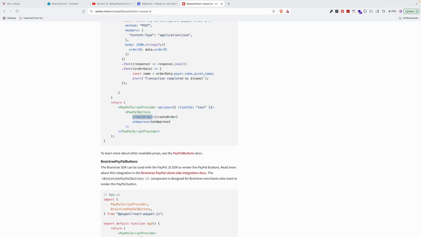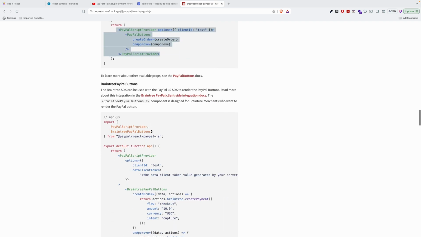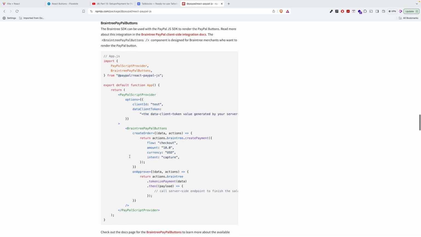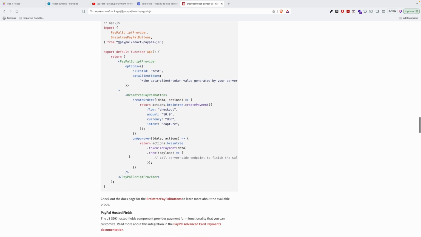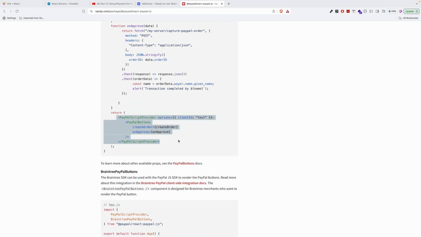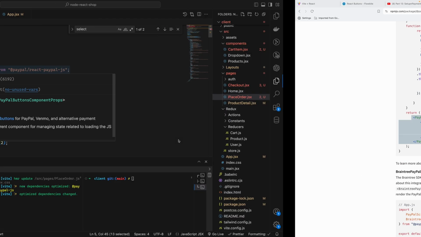There is create order and the on approve function, so we need that. So I will grab that button, yeah, that is the basic functional PayPal button.